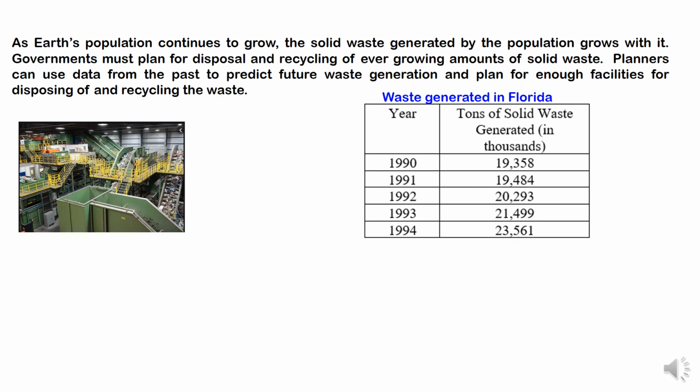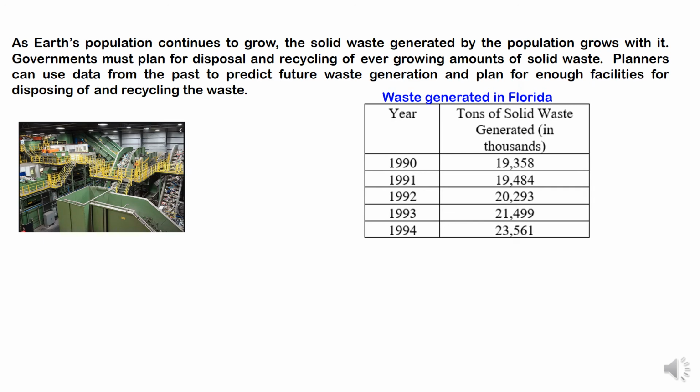Okay, we are not going to calculate the next 2 slides that we go over. I want to show you some hints and reminders and what the things mean. So just put your calculators down for a minute and listen. So as the Earth's population continues to grow, the solid waste generated by the population grows with it. Governments must plan for disposal and recycling of ever-growing amounts of solid waste. Planners can use data from the past to predict future waste generation and plan for enough facilities for disposing of and recycling the waste.